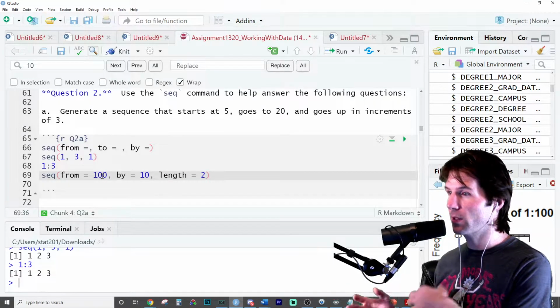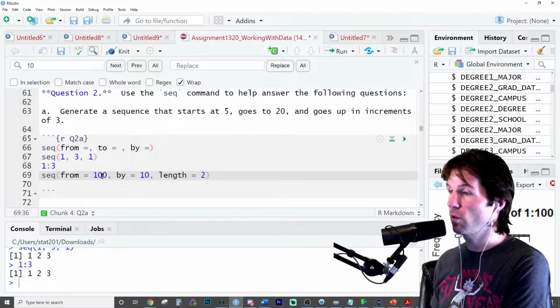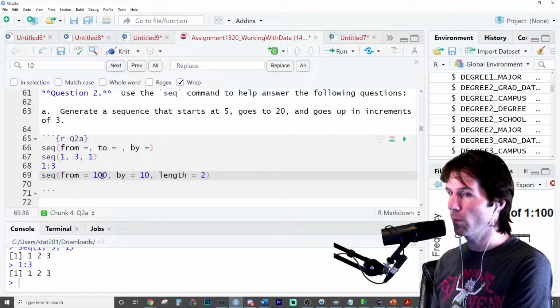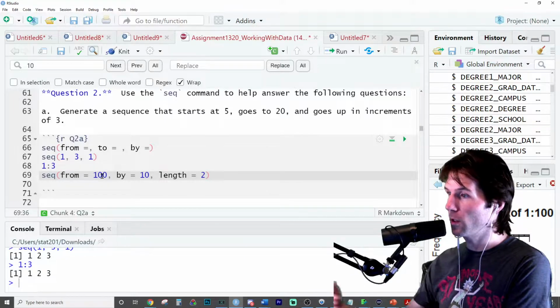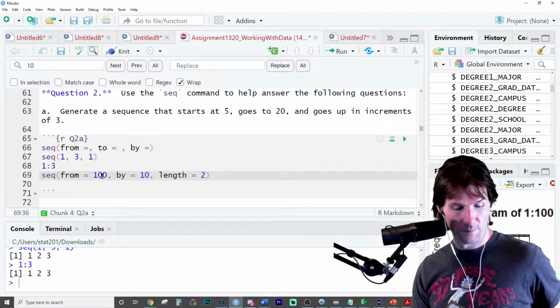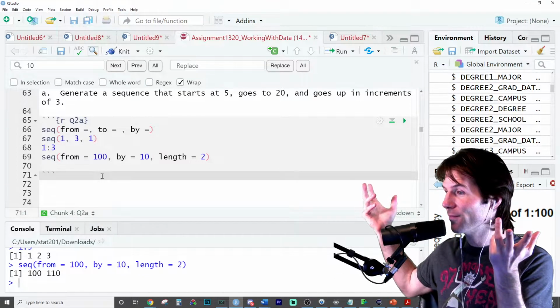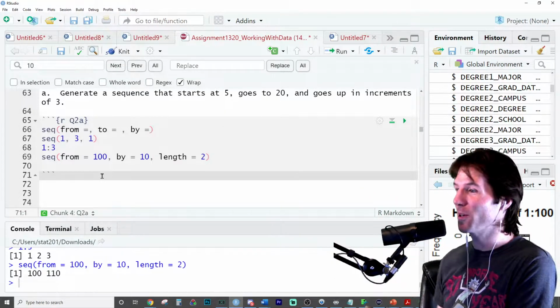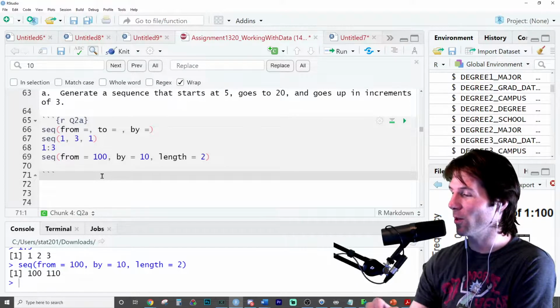So we have to kind of eliminate like a 2 here, but we're going to go from 100 by units of 10, like that's the increments of units we're going. Boom. And if you know what it outputs, you know why you're doing it. That's exactly it, Ella. Great work.